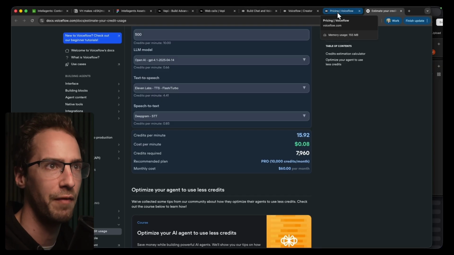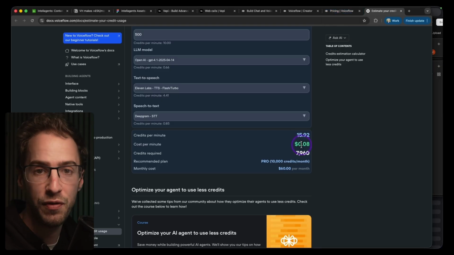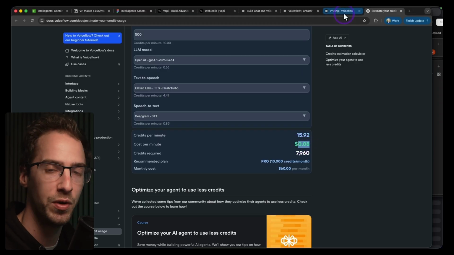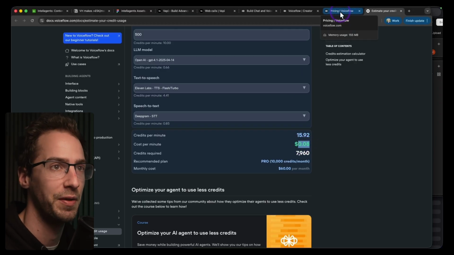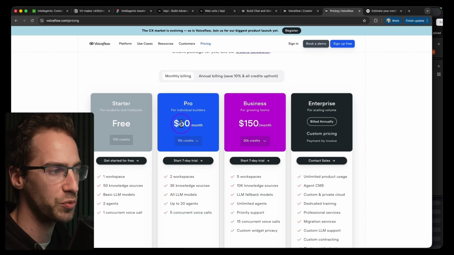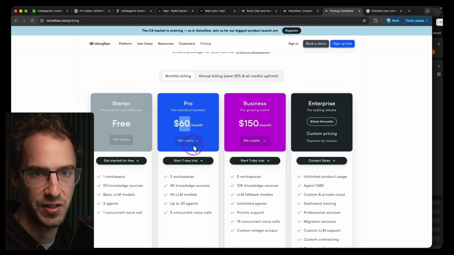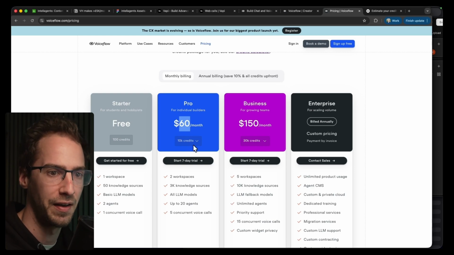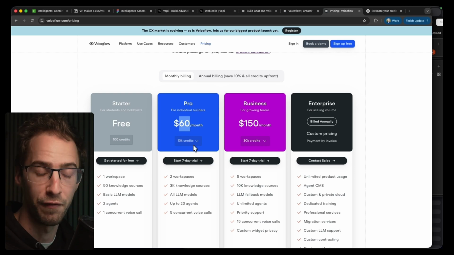However, the quirk around the monthly rollover means that, for example, if you only used half your credits one month, you're effectively paying double that amount, which means that's quite a lot more expensive than some of the alternatives. So it all comes down to whether you're actually going to use the amount of credits that you're buying. One little hack you could do is pay for an annual plan, and then you don't have to worry about the monthly rollover. You could also get a lower number of credits in the annual plan, so you definitely use them up. But it's a little bit of a weird way of doing pricing.